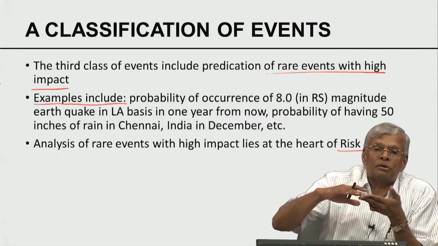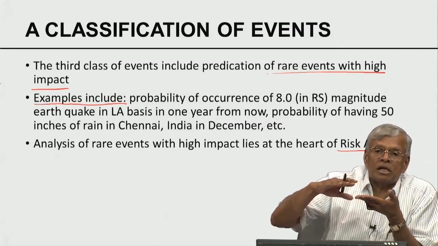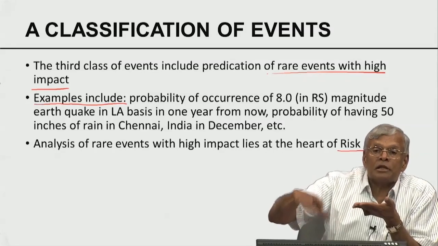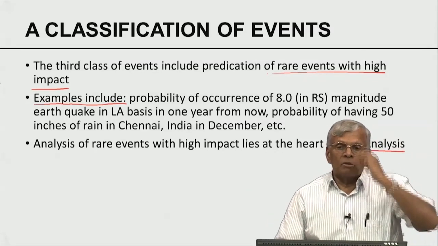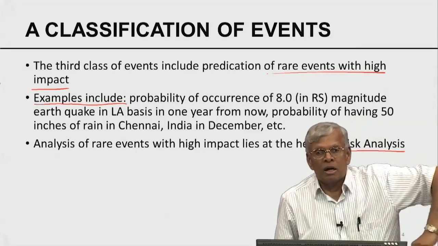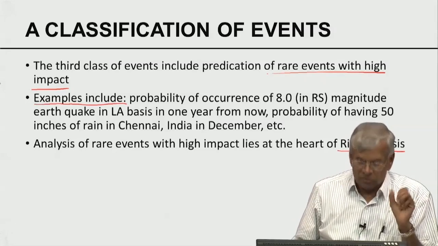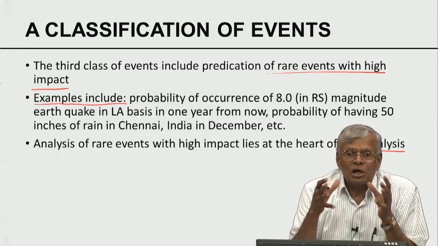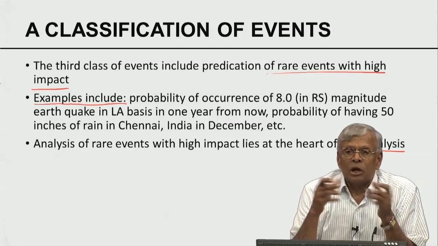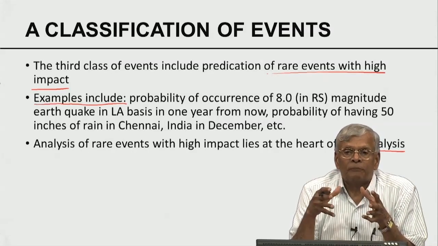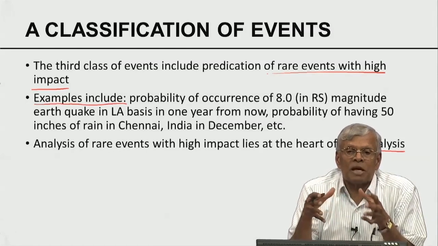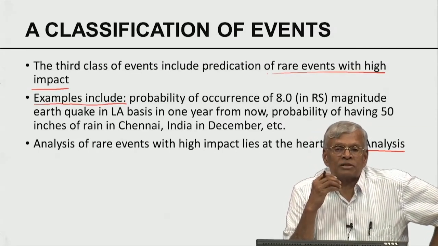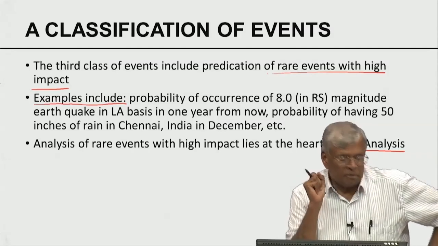And so they would like to be able to estimate the probability with which a high impact, low probability event will occur, based on which they will assess the risk to decide the premium for insurance in order to cover a mansion on shorelines all over the world. So prediction in general relates to normal events as well as rare events. In the case of high impact rare events, it is even more important to make good estimates about the prediction, because there are enormous implications in both loss of human and animal life plus loss of property.